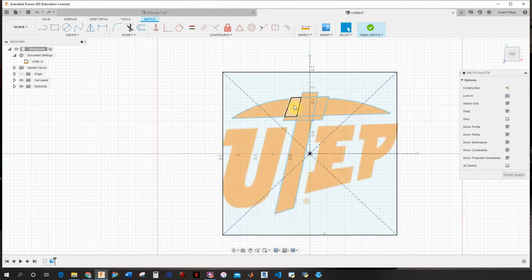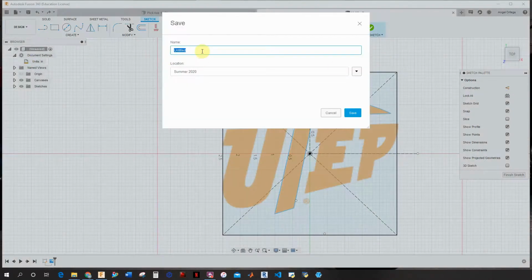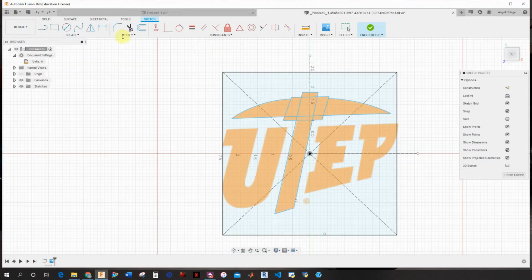So what I'm going to do here is save this one. Now, you don't have to do this. I'm just going to do it so I can work in different steps, and that way I can show you what is going on, okay? I'm going to call this pickaxe2, and then let's do 2_1, okay?